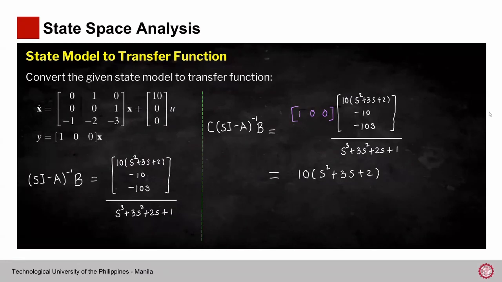But if those were not 0, you need to add them. What happens is plus 0 plus 0, right? The product of these is 0. If it's not 0, you add it to that value. And this is, let's copy, s cube plus 3s square plus 2s plus 1.